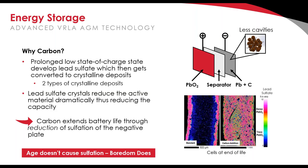In other words, when you have an application that keeps the battery discharged for a long period of time, that is when a battery will start to develop what are called crystalline deposits. And these crystalline deposits start to grow, kind of like a virus, or like rust. That's a better example. The rust will start to grow throughout the plate, and if that rust takes over the entire plate, well, you have a dead plate, right? And there are two types of these deposits. The first is a deposit that can be reversed by an EQ charge or a high voltage charge for a long period of time. The second type is a hard crystalline deposit that cannot be broken down, and that effect cannot be reversed. At that point, the battery can no longer be in service.